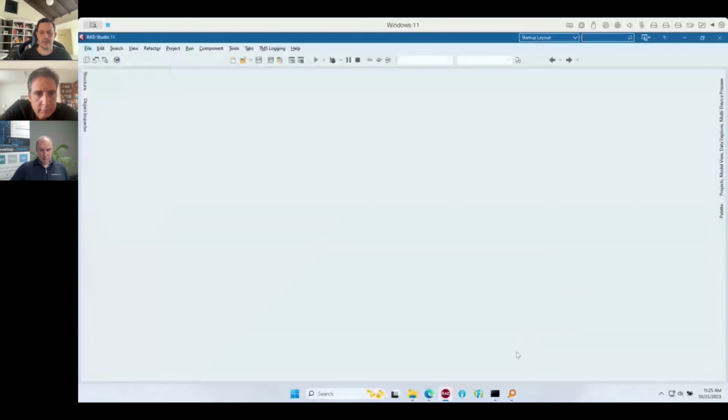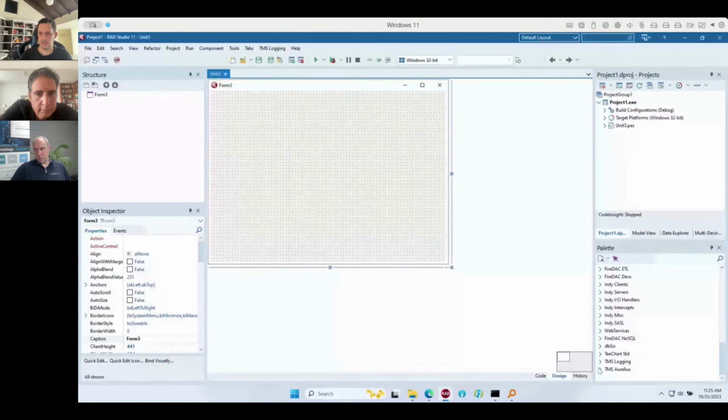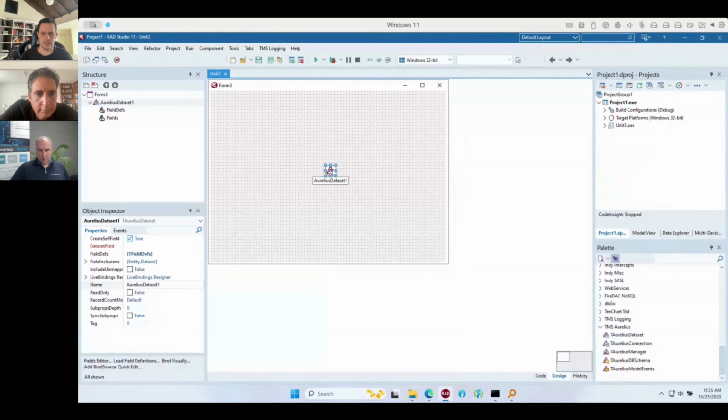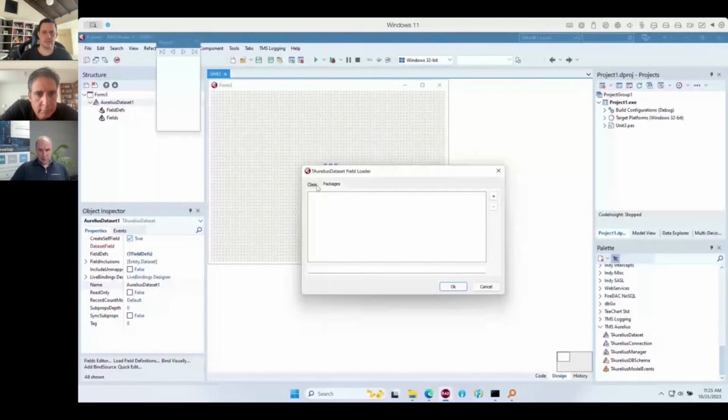So if I rebuild Aurelius, and I try to use the data set here, you see "select class to load fields from," but the packages were updated.